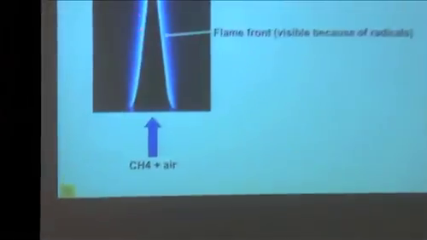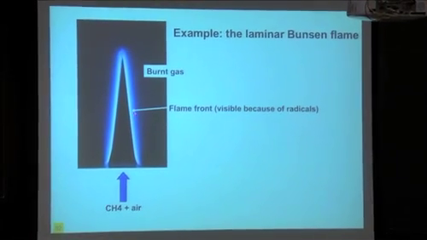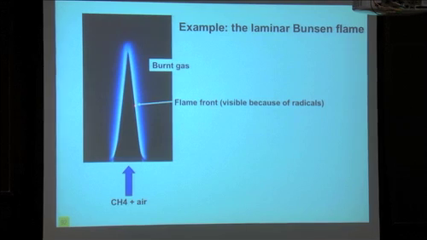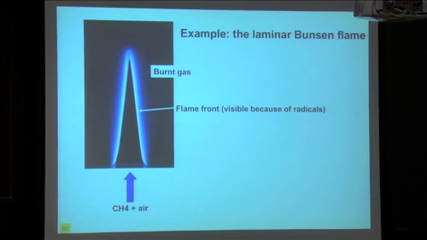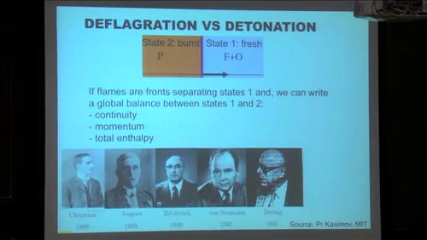This is a classical Bunsen flame. You see the flame front here. The flame front is actually much thinner than what you see here. This is a radical which lives also in the burnt gases. I need to say a few words, because I won't talk about it later, about detonation here.